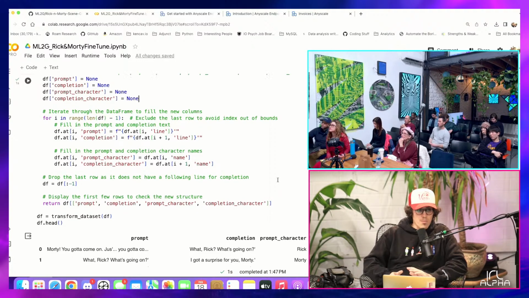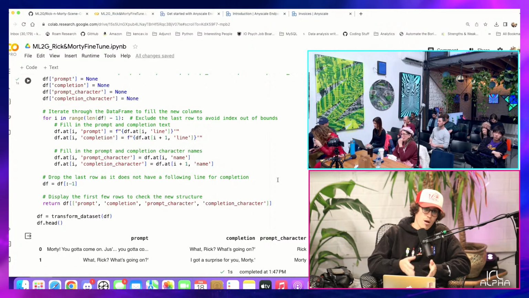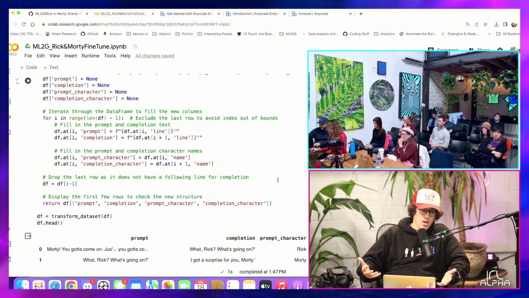The prompt completion paradigm is how OpenAI and AnyScale accept training payloads. There's always a prompt and then the completion, which is your desired completion. So if you're writing some custom training file, you would always have a prompt line and then a completion. And the completion is just what you want the model to say.